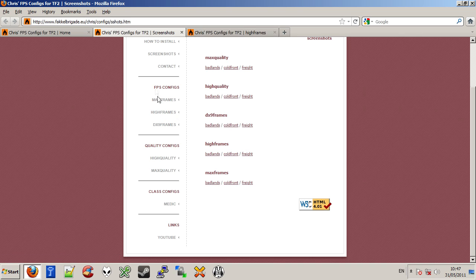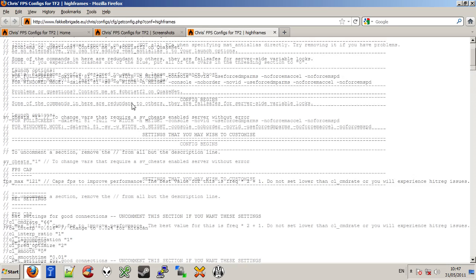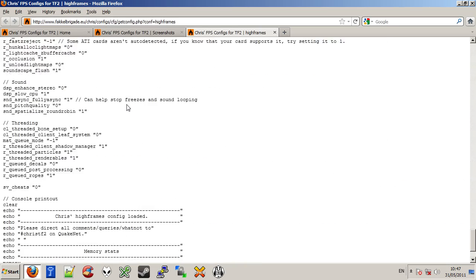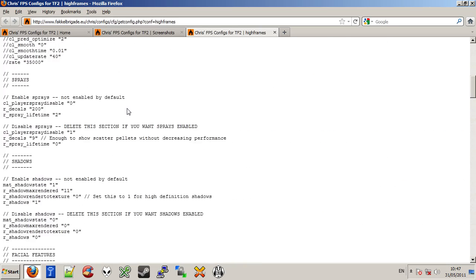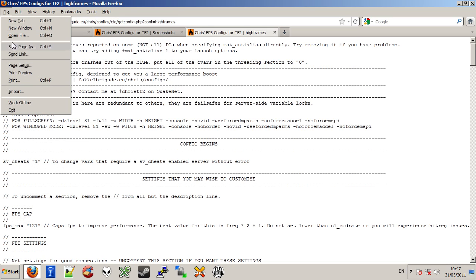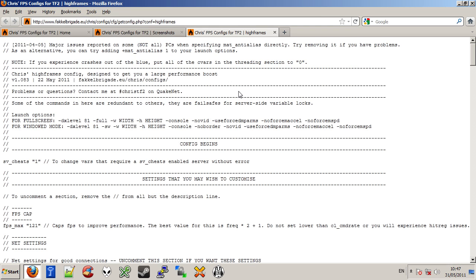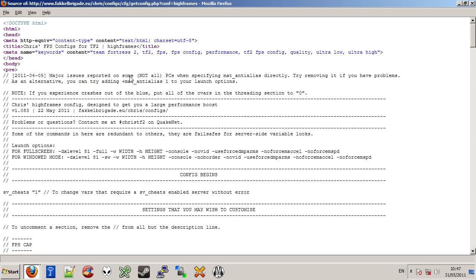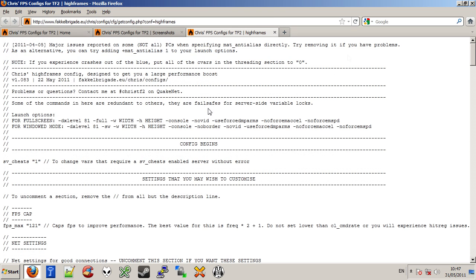So I'll just open it up here, you can see on the left, and you'll get this lovely pre-formatted page of the config. One mistake some people do make is going File, Save Page As. Don't do that, because as you can see, if I open the source, there's all this HTML. That's only because I'm a bit of a fiend for validation, sadly.